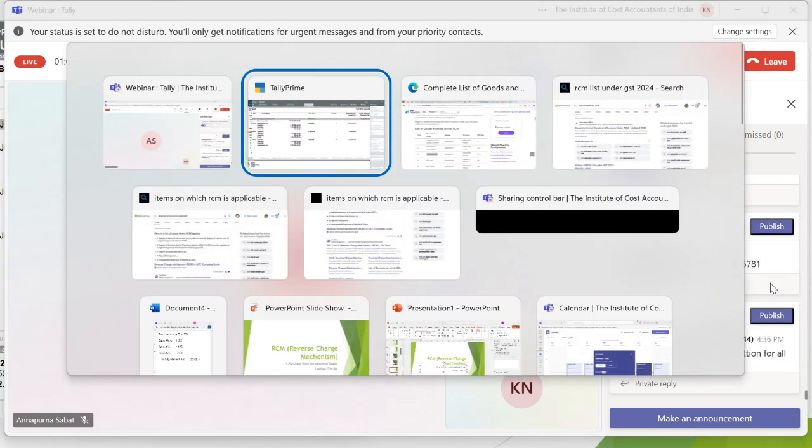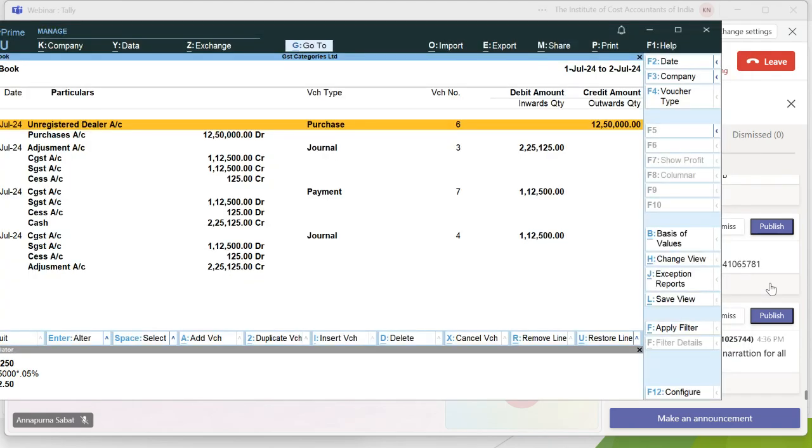No, it's not necessary to write the narration for all. It's not necessary. If you completed these entries, should I move to the next?